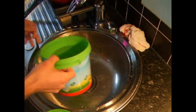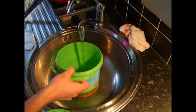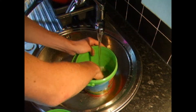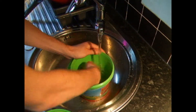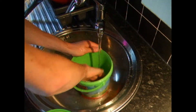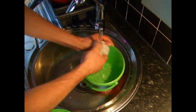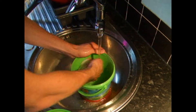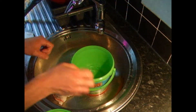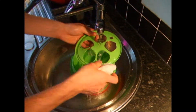To clean the system, pour all the old water out. Stick a bit of hot water on and just give it a bit of a rinse. Try and thoroughly clean everything. It's best to do this when you've just planted them from soil — do it once a week or once every two weeks just at the start, and then after that you won't need to do it so much.